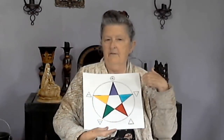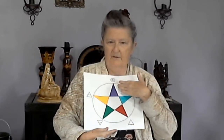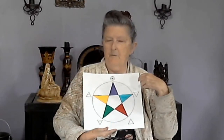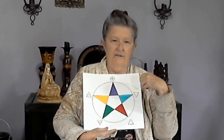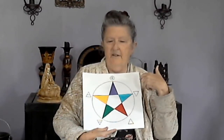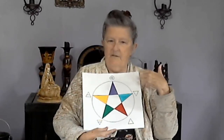There's a lot of other types of pentagrams out there with the elements in different directions. The only commonality between them seems to be that they all include the spirit as the top point. But this is the one that I am most familiar with and most comfortable with, and it seems to be one of the pentagram forms that's been around the longest. Everyone's got their reasons for changing things around. The important thing is understanding the elements themselves, not so much where they are. But since I'm the one doing this, we're using the one I like.